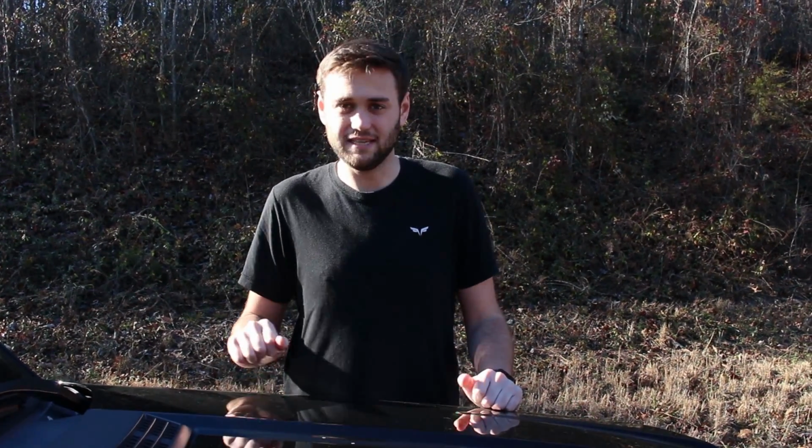Now, I'm pretty fond of this one. I've never experienced it, but a lot of L322s over time do start to have a faulty fuel gauge sensor. Now, I find this one funny because the Range Rover knows that its big V8 is just so bad on fuel that it doesn't even want to tell you how much is left in it. That's character. Now, obviously, not knowing where your fuel sits in your Range Rover is going to be one of the most annoying things about it.